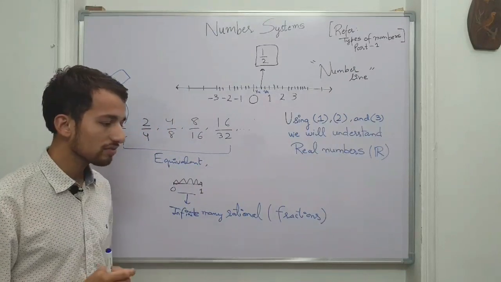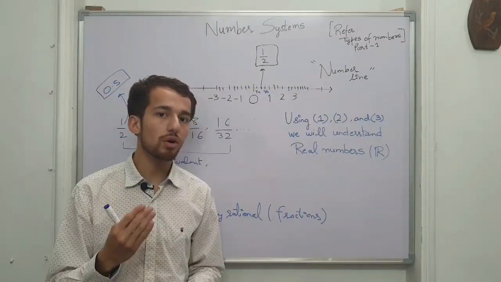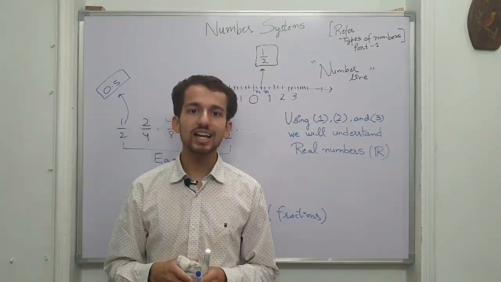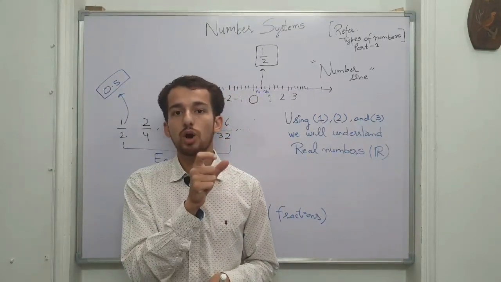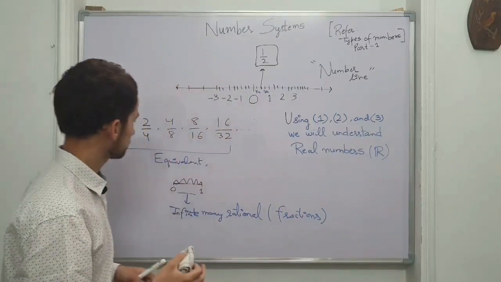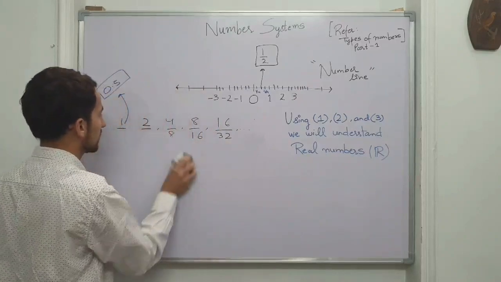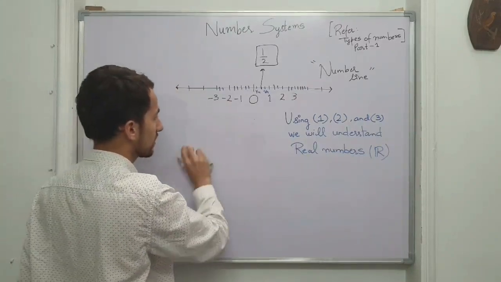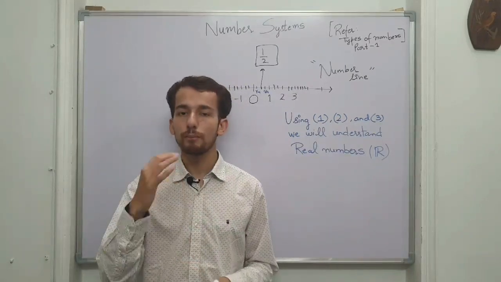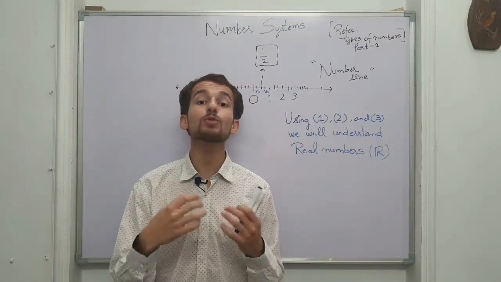So for each fraction, each rational number, there correspond infinitely many choices of equivalent fractions. Simply, we can understand it like that: corresponding to every fraction or every rational number there are infinitely many equivalent fractions. Fine. So now we can rub this. We have understood what rational numbers are and how many they are. What is a rational number? It is nothing but a fraction of the form p by q, where p and q are integers, but q cannot be 0.